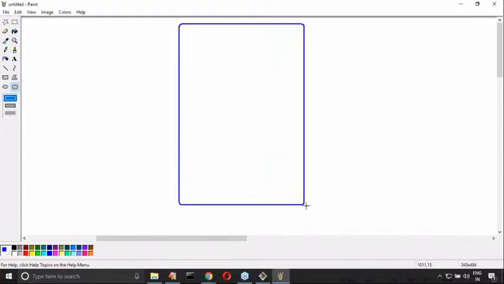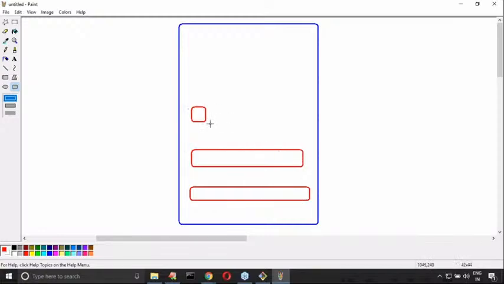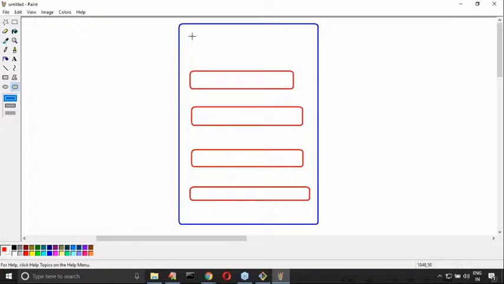Sir, this is my repository. Assume this is my first commit. This is the second commit. This is the third commit. Fourth commit, and after that fifth commit. Sir, multiple commits are there.